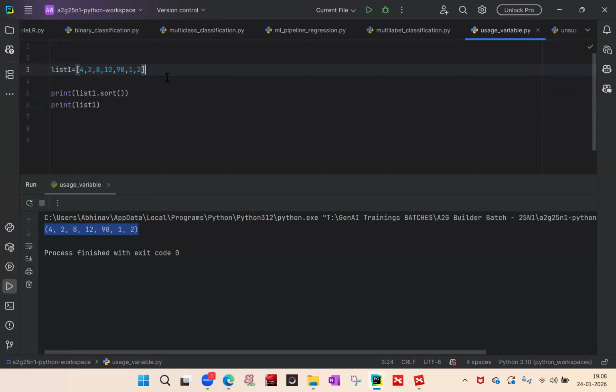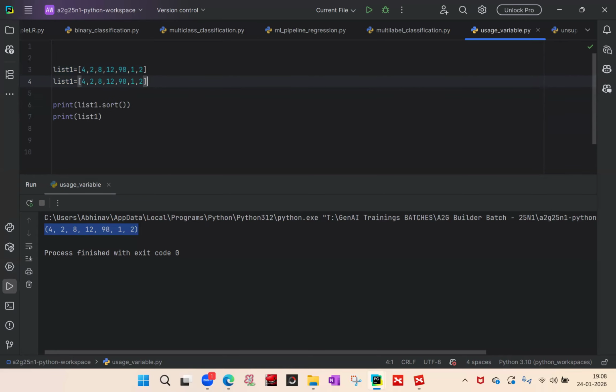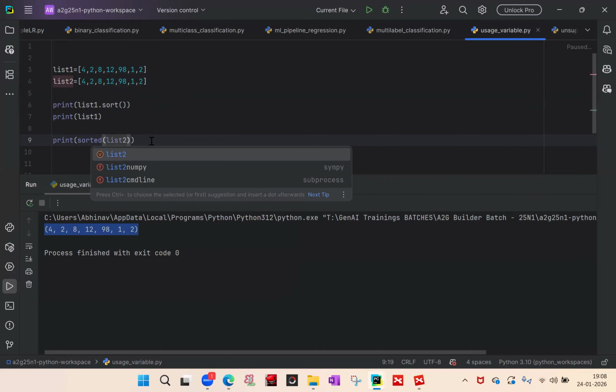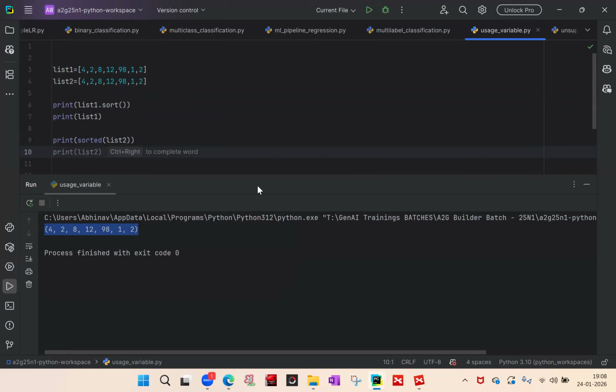Let me create the same list 2 on which I'll use the sorted function. So here what I will do is that I'll do print sorted list 2 and then print list 2.